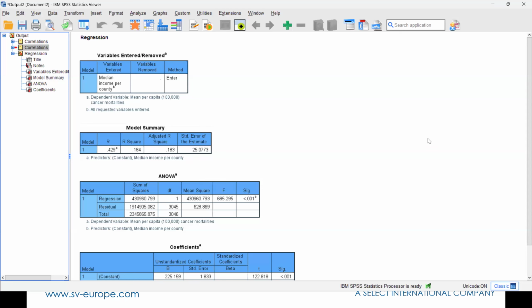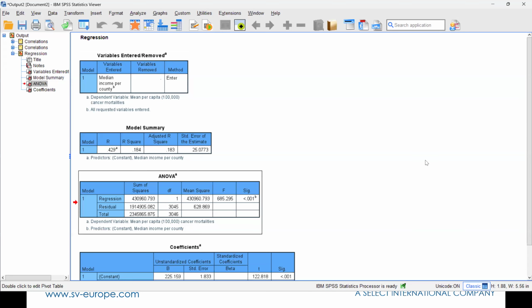The adjusted R square is the value which we normally quote when we're talking about linear regression. Adjusted R square is an adjustment for the sample size and based on the standard error and stuff like that. It's always slightly lower, just a little bit lower than the R square value. So that's what we're looking at. We're saying that 18% of the variation in per capita cancer mortalities can be predicted if you just know the median income of each of the counties, which is each of the recorded cases in the data set.